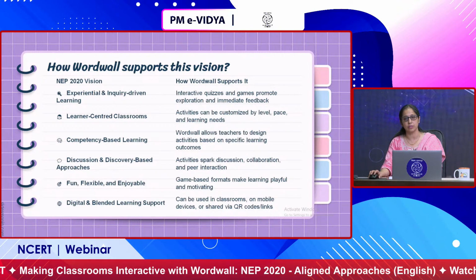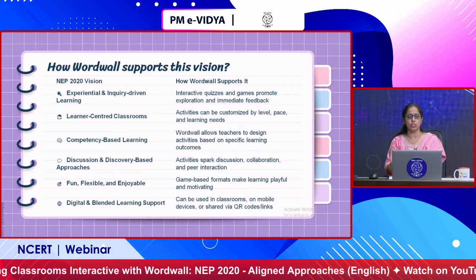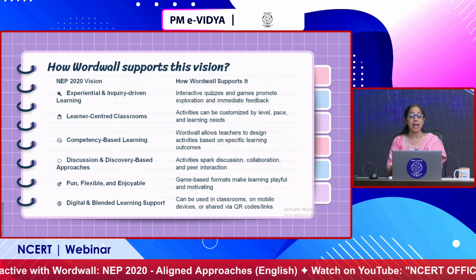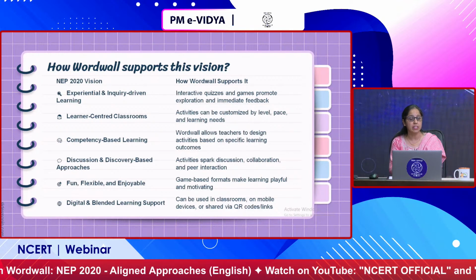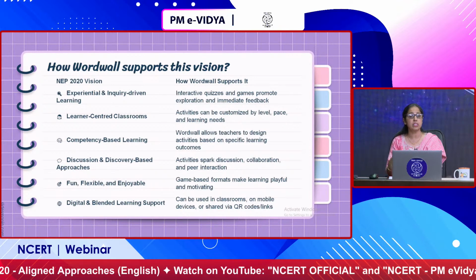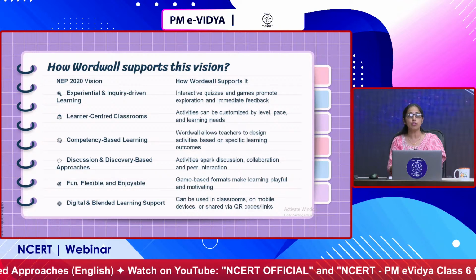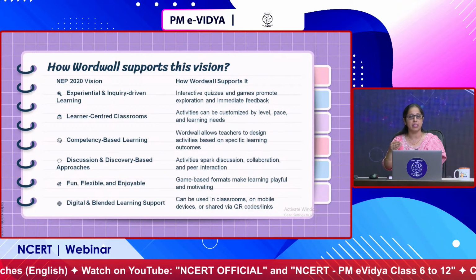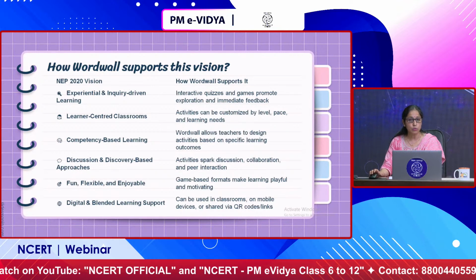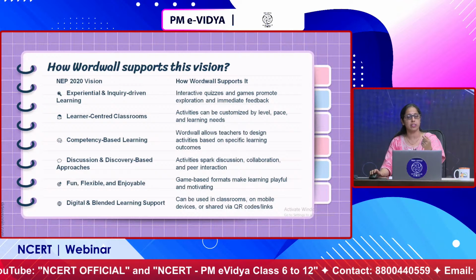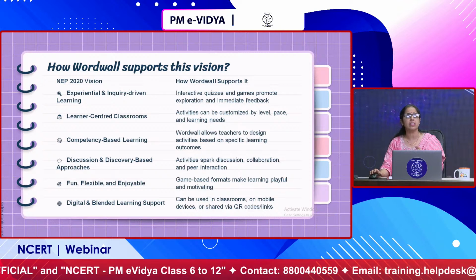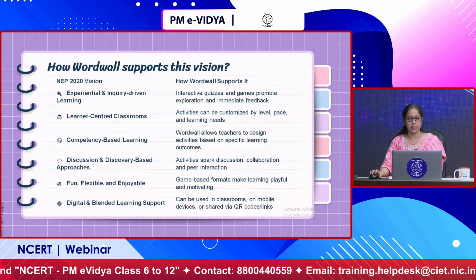Then there are learner-centered classrooms, because it gives us lots of options for creating different types of games. So activities are customized as per level. As Renu, you have asked me which level Wordwall is supporting. It supports from kindergarten to class 12th. It supports higher education also. We only have to choose the right questions, which I will tell you as per the level, how the questions can be selected. It gives us space also. For a slow learner, we can give more time. For an assignment where the child is gifted, we can keep less time. So it is a very good customized framework of interactive sheets.